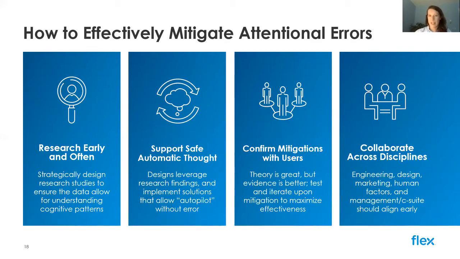And then once you have a design set that's based on facilitating automatic thought, you can go ahead and confirm it, because no matter how strategic you were in your design and how concrete your theories are, you always want to test it, because there can be certain holes, and you can always find small ways to tweak it to make it better. So you want to make sure that you confirm mitigations with representative users and say, okay, we've gotten this device that's really well informed and really sleek, and we want to make sure that in a stressed out situation or with low resources, that these folks can use it appropriately.